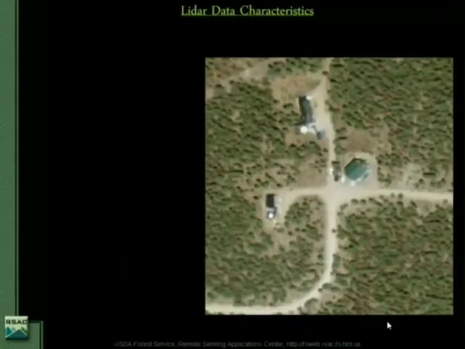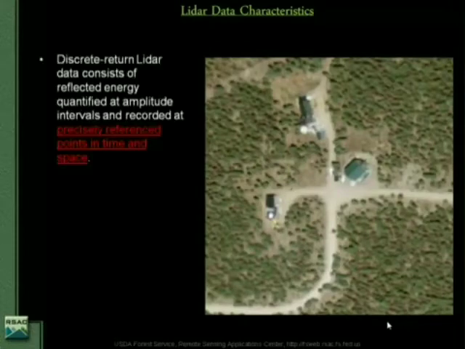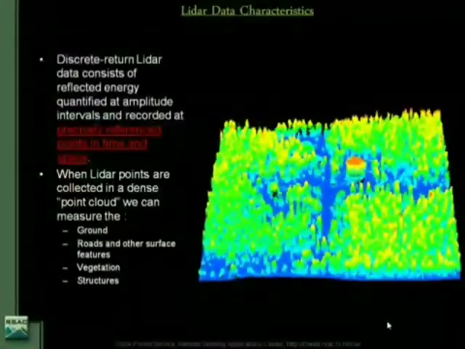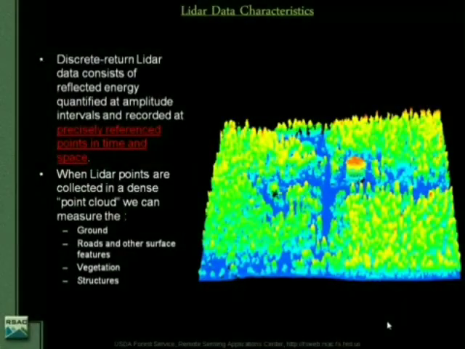So when we fly over, this is an aerial photograph of an area. We see different targets here. We see trees, we see structures, we see roads. And we can fly the LiDAR sensor over this area. We collect all the information from the pulse height. So the cool colors represent the lower elevations, if you will, and the warm colors up. So we can see the ground surface below in blue. We see structures. We see trees. So we're getting a full 3D sort of representation.